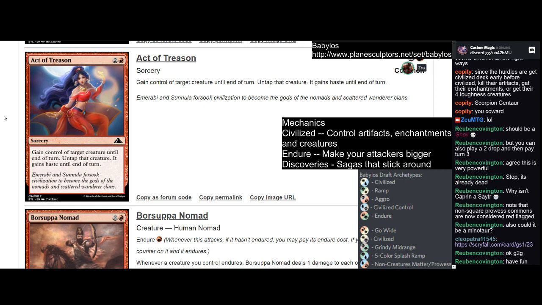Our next card is Act of Treason. It is 2 red for a sorcery. Gain control of target creature until end of turn. Untap that creature. It gains haste until end of turn. So this is just your classic Act of Treason effect. If I remember correctly, Wizards has said they're moving these effects up to uncommon mostly. That's my memory as well.